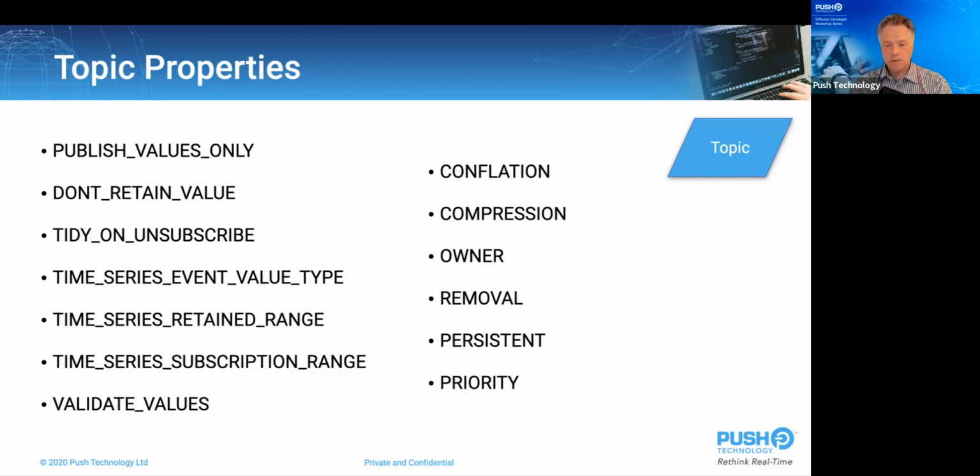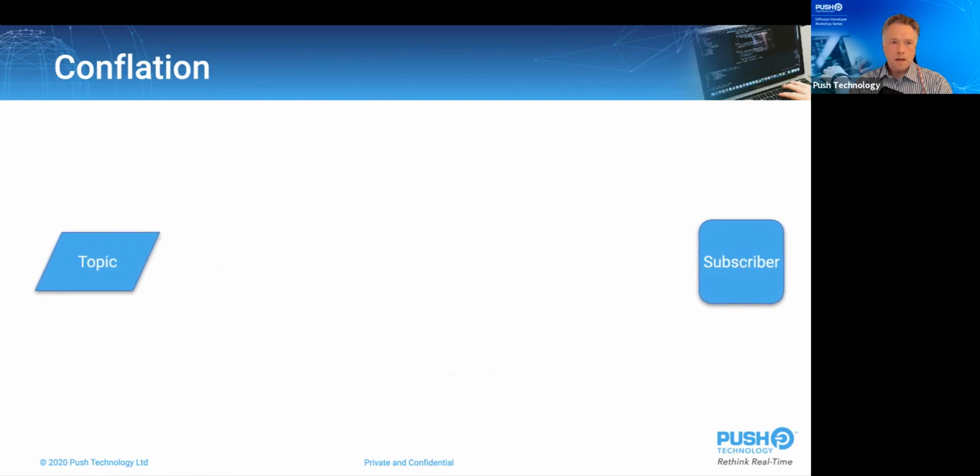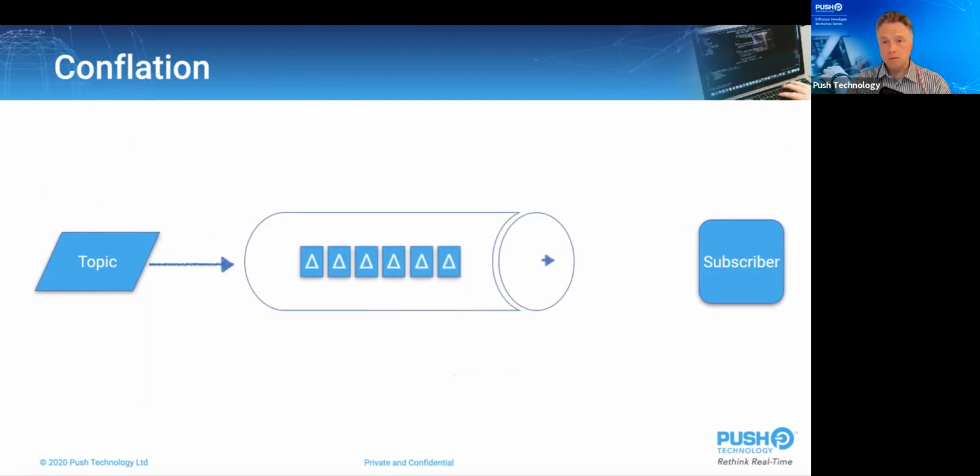Let's focus on conflation first. So recall this diagram of the delivery of topic updates for subscribers. Focusing on the delivery side, every topic value update is delivered via a bounded queue held in the Diffusion server memory, so it's finite. Most often, value updates are encoded as deltas, as we can see here. However, if the server needs to make space in the queue or transmit less data to a subscriber that isn't consuming as fast as updates are produced, it can conflate the deltas together.